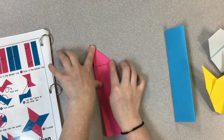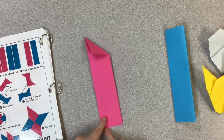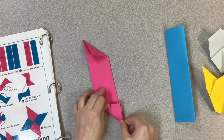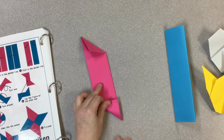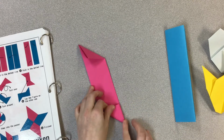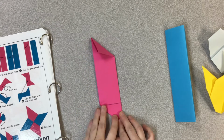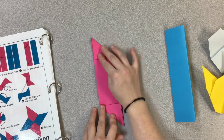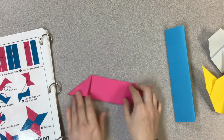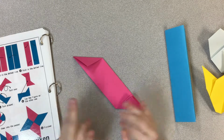creating like a triangle. Then on the bottom, so now we have the left corner, I'm gonna be taking this left corner and folding it perfectly to make another point. Then with this pink, we're gonna try and make like large triangles is what I always say to help.